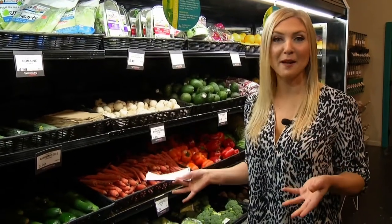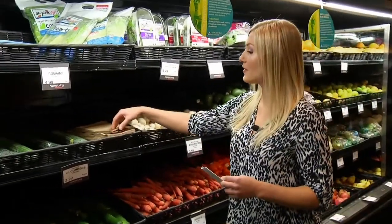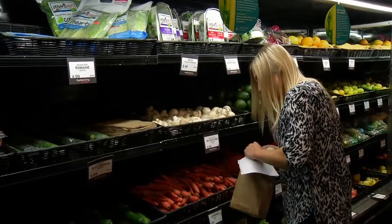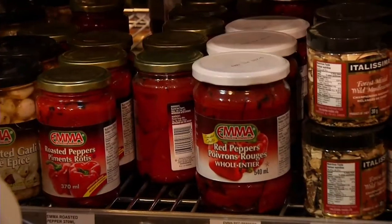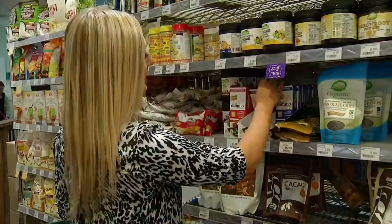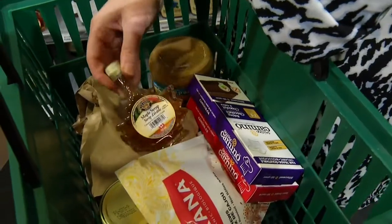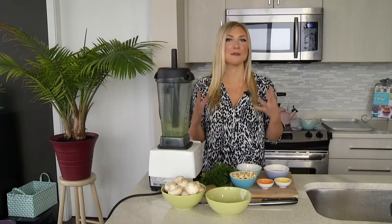Now I'm in the Angel's Market and I'm going to pick up the ingredients to make two healthy recipes at home. Got my list here. I need some mushrooms, cashews — and all of this produce is organic. Cashews, my favorite little snack. Some peanut butter. I'm back in my own kitchen now where I'm going to make cashew cheese stuffed mushrooms and chocolate peanut butter balls. These recipes are both gluten-free and dairy-free and I especially love them for entertaining.